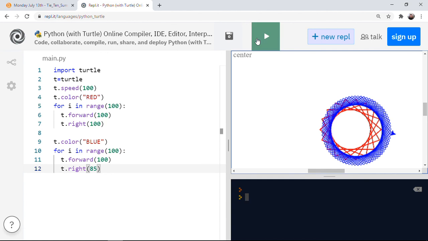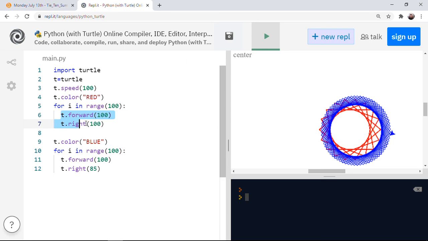Okay, so I'm going to let you play around with that, and you can draw various spirals and shapes. Here's the key idea here. If you write for i in range 100, whatever happens in the lines immediately after that are indented, and that's important. See how there's an indentation here? And just watch. I get that indentation by pressing tab. Everything that's tabbed over is going to get repeated. So these two lines will get repeated 100 times, then those two lines will get repeated 100 times. So you can pause this and give that a try. Then I want to show you another idea.